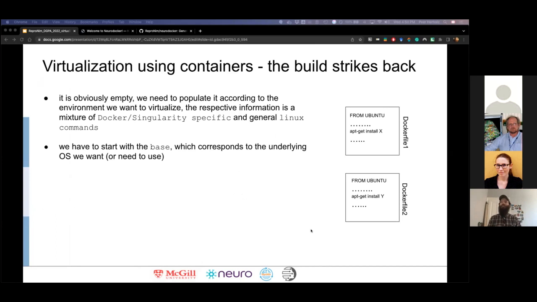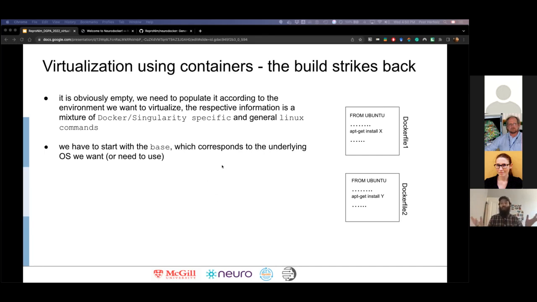As said before, the information that we need to provide here in the Docker file or Singularity recipe is a mixture of Docker and Singularity specific commands, and what we would call general Linux commands, which, if you use Unix-based or Linux systems, you are rather familiar with.